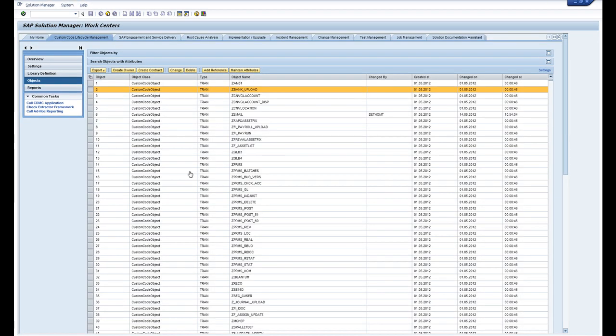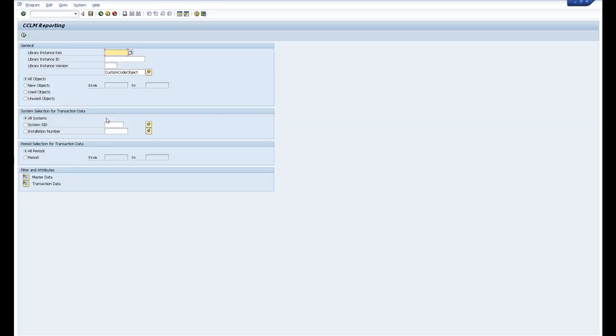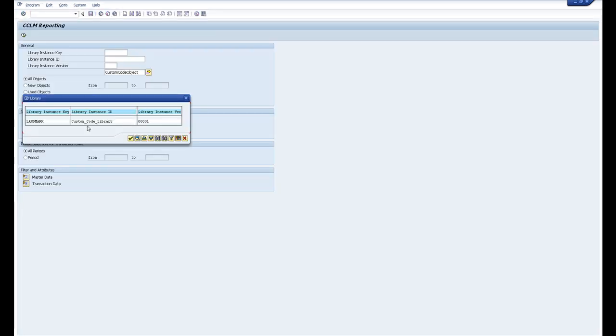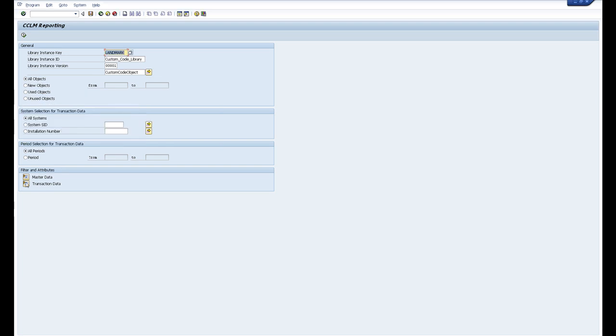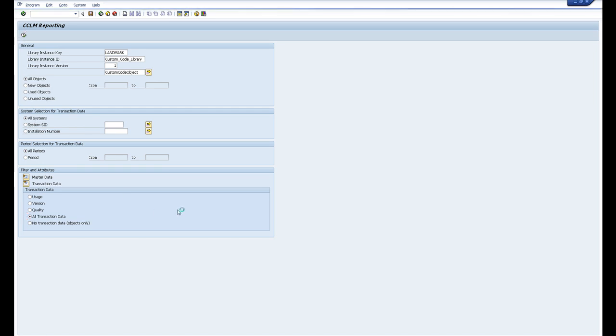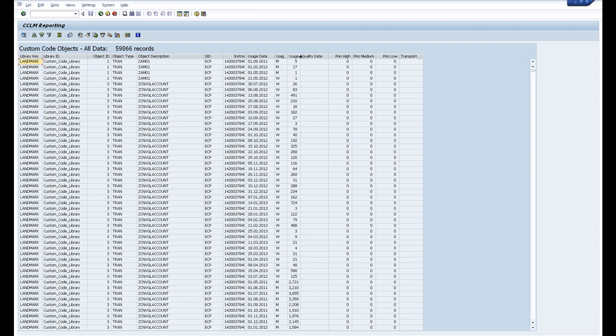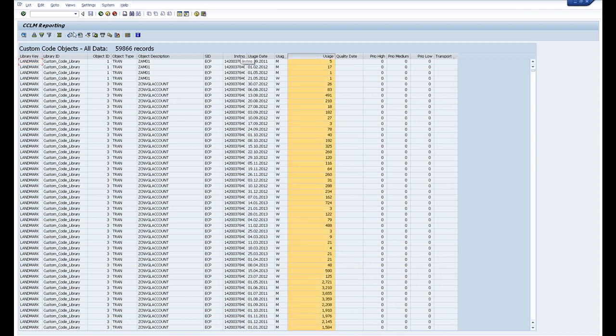Once you're under control with the reports, you may have a look at the ad hoc reporting. This is a nice snappy ALV type reporting that the ABAP stack offers. The most interesting thing here is the transactional data that you can pull with the statistics. If I take all the data across, this is going to show me every single piece of custom code in my landscape and how often it's run. This is really interesting from a management perspective.